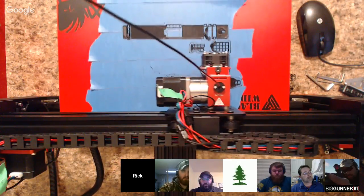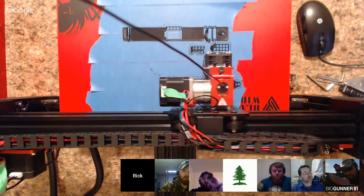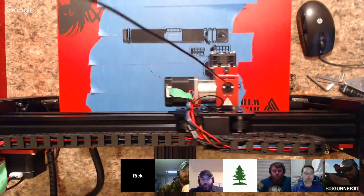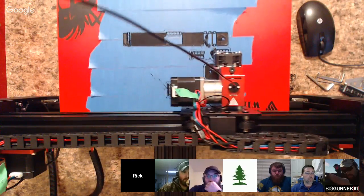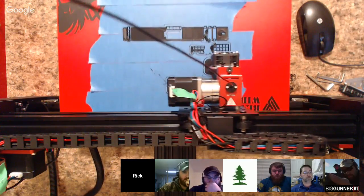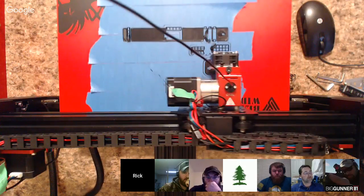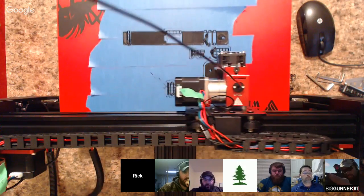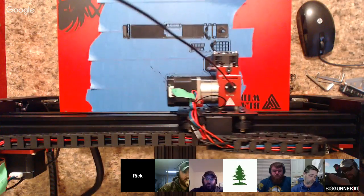I think it'd be kind of fun. I'd like to do an AR mag at some point as well, just to see how that comes out, and we'll kind of just see. Could just be fun for a nice dummy type mag, but we'll see if it actually turns out somewhat. We'll see. The floor plate looks pretty nice, all things considered, it's 3D printed.